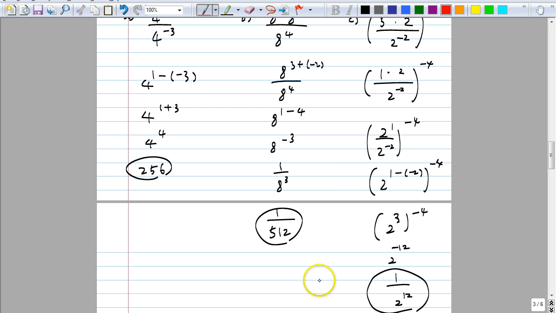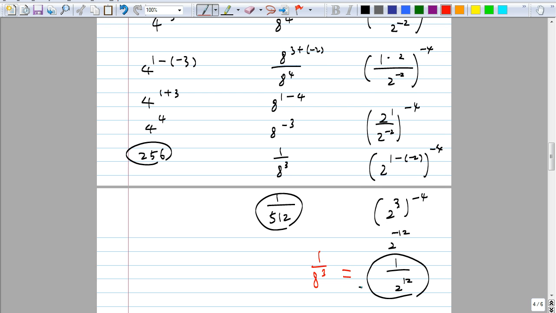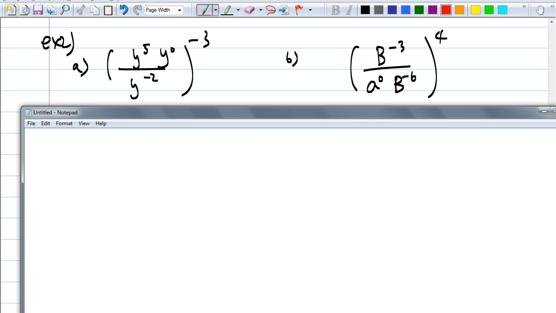Some of you wrote down 1 over 8 to the 3rd. Why are they equivalent? Oh, you wrote 8 to the 4th, I mean. Sorry. Why are they equivalent? What's 8, class? It's 2 to the 3rd, isn't it? What's 2 to the 3rd to the 4th? 2 to the 12th. They're equivalent. So if you got 1 over 8 to the 4th, it's the same thing. Okay, go ahead and try example 2 then.